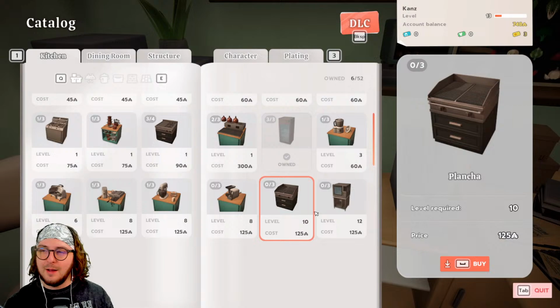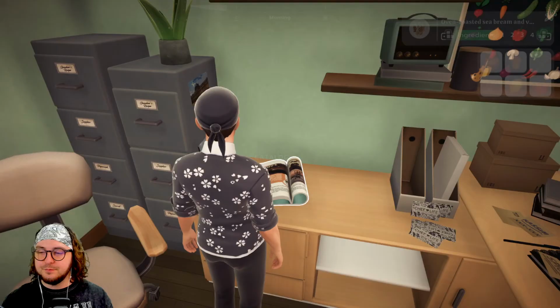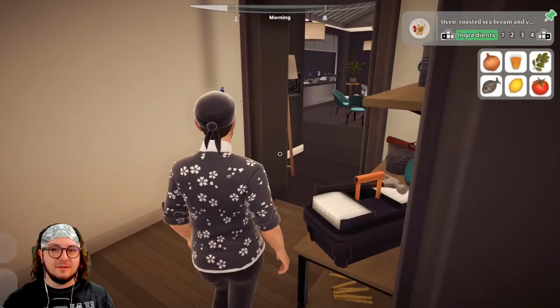This is the oven over here. $125. We have plenty of money to buy it. We will buy it. Cool. Let's get that going. Nice.